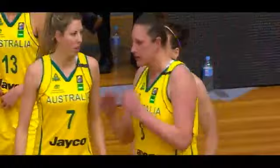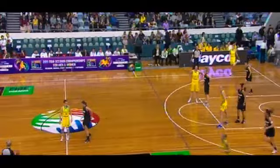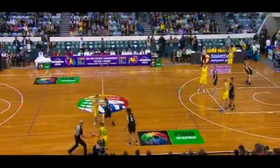She's not going to die wondering, Drew, but she just needs to connect on a couple of those shots. And you know what? She really has to shoot the ball. Michaela Cox is one of the prime movers, as we said, right throughout the game, and they need to create some scoring opportunities for her. The other girls have got to work for her, sets and picks, create, get her free, get her in the game, and then anything can unfold from there.